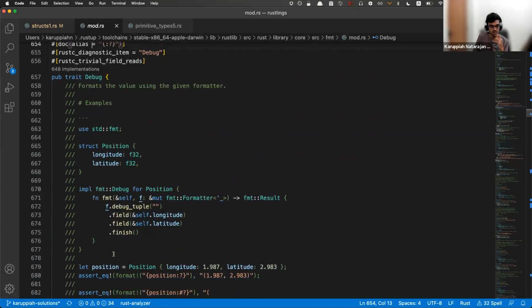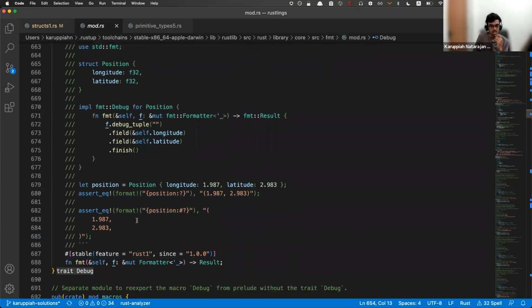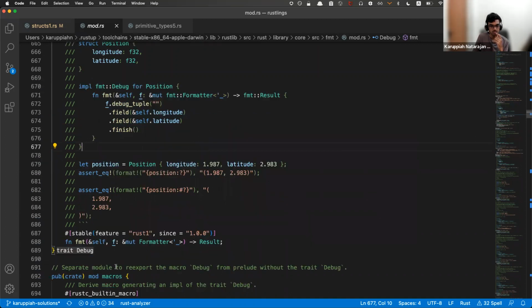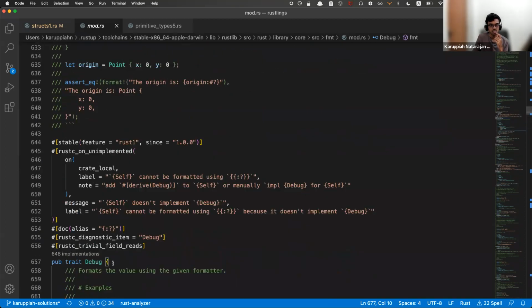And how is this implemented though? Here it's an explicit implementation. What is the implicit implementation? I'm just wondering what that is. So it says self cannot be formatted, derive debug to self or manually implement. So this is what we've done.